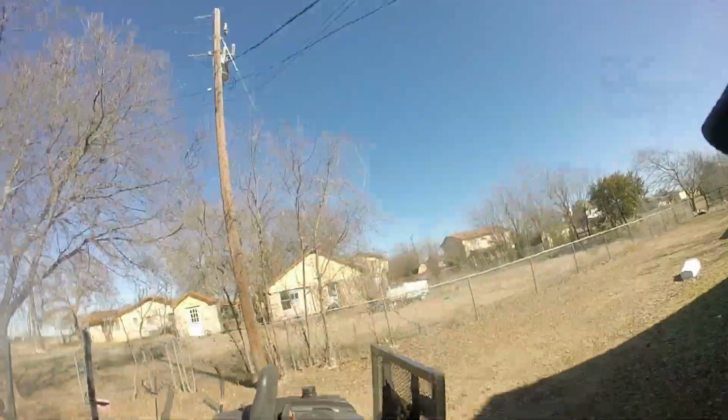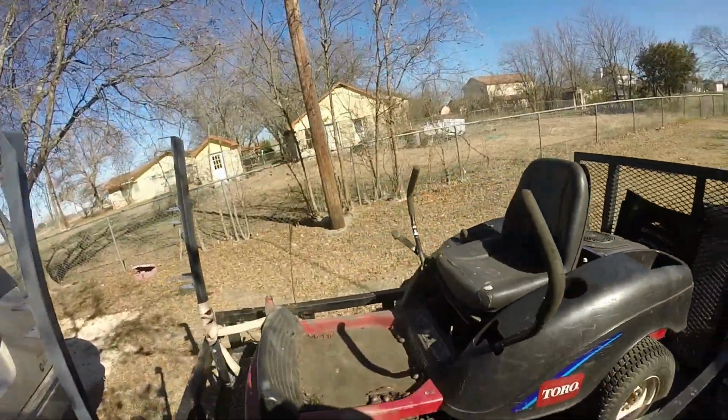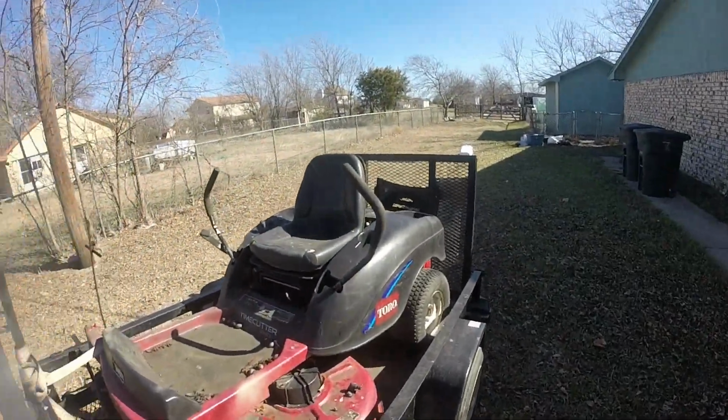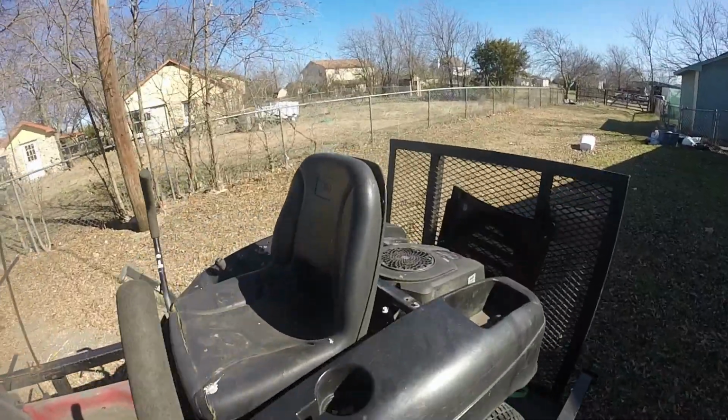So y'all probably remember the $200 Cub Cadet. Well, my sister's boyfriend done it again, and now we got a Toro. Unfortunately, I don't think he's going to get as much out of this one as he did the Cub Cadet. These Toros ain't really that nice.